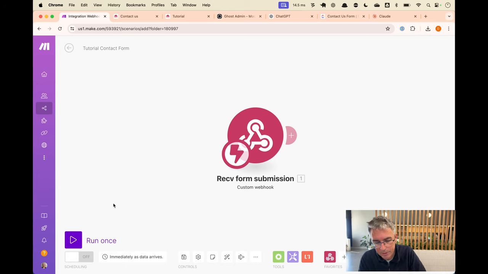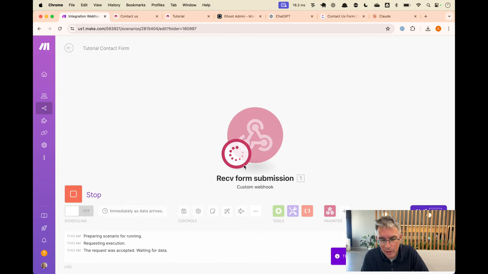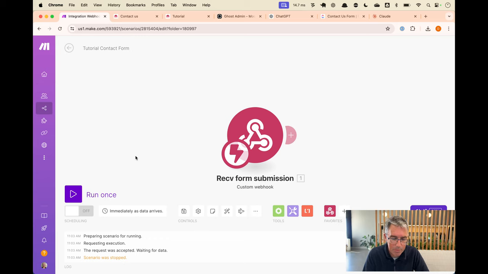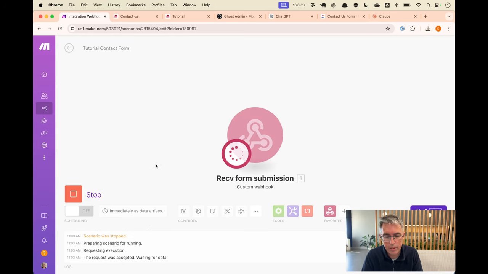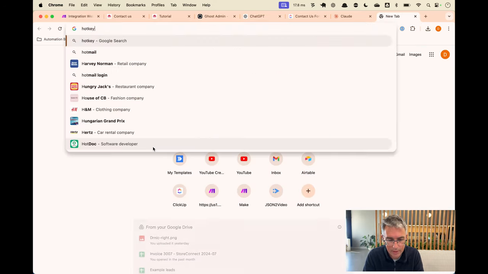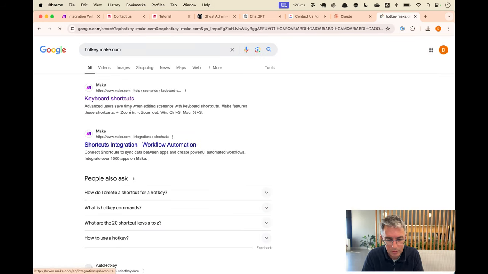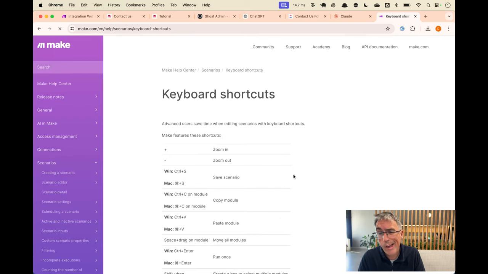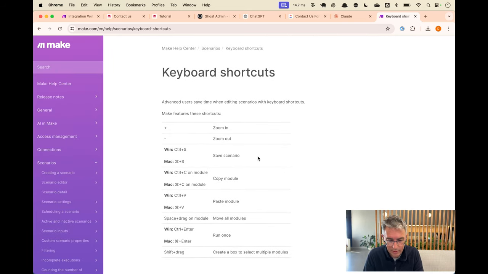We have a couple of options. One is we can click the big play button. Click the play button, you'll see it go into the swirly mode. Press stop. The other option is there's a hotkey. I'm on Mac. The hotkey is command and return. And that also goes in. And if you search for hotkeys, make.com, you'll see they have some other hotkeys as well. Quite frankly, not as many as they should have. There are so many other things I'd like a hotkey for. But essentially, we are using the run once button. So I was running that. If you're on Windows, give that control, enter, go.